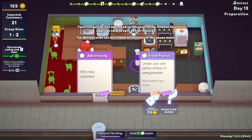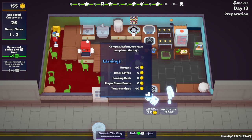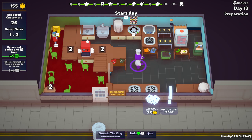Fresh patties. The issue with fresh patties is if we had a conveyor mixer, I'd take fresh patties all day because we already have everything set up for it, but we don't. And I'm not about to start chopping meat because it ruins this automation. So we'll take 25% more customers. It might be a bit tricky because it'll bump us up to what, 26, 25? That's not actually 25%, but it'll be a bit more customers. But then, you know what? That's quite all right. Let's see what drops we get.